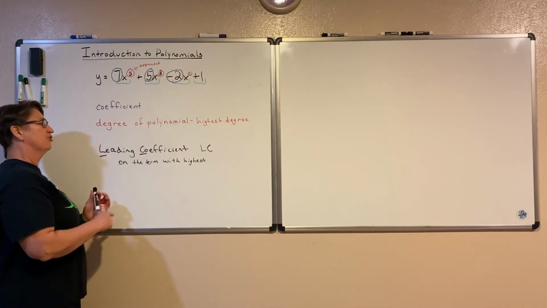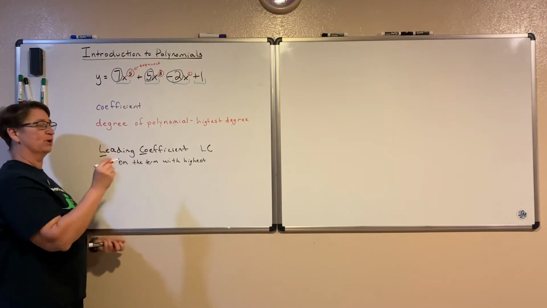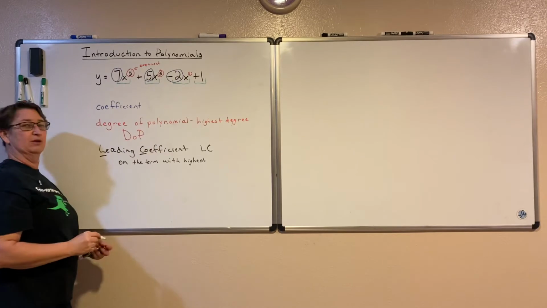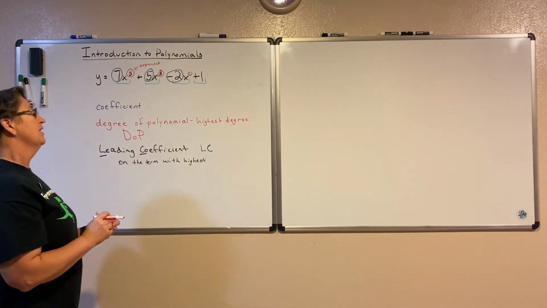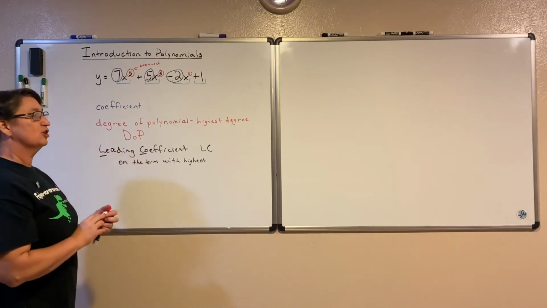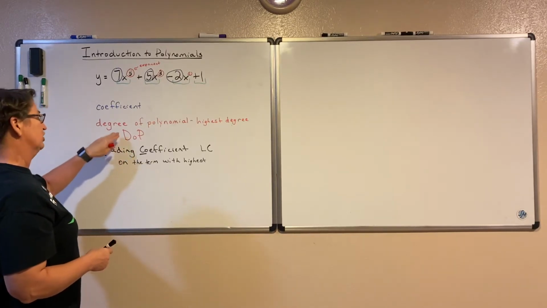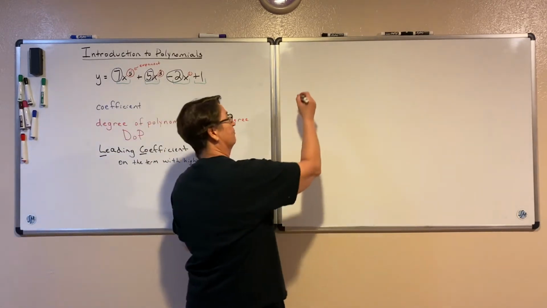And then for the degree of our polynomial, our highest degree, from this point forward I'm just going to write "dope", for degree of polynomial. I'm a Simpson, so it's just the dope. Now, let's look at a couple of polynomials and see if we can find the leading coefficient and the degree of the polynomial. So here's another example.